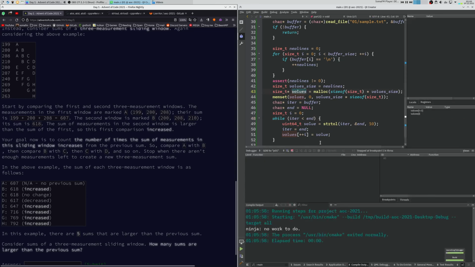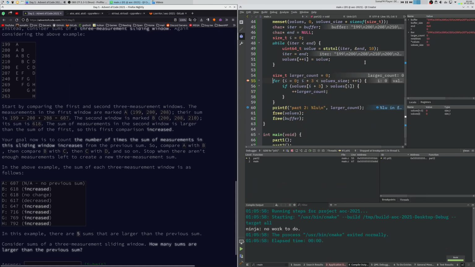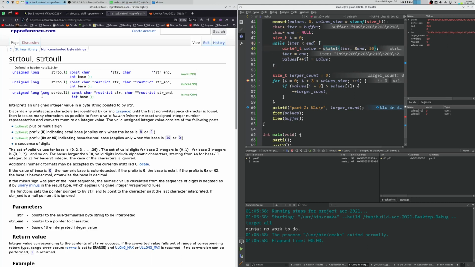What is new lines in this case? We have 10 new lines, right? So we have 10 values. What is this? Fuck. I'm dumb. I'm a dumbass. I'm actually a dumbass. So what does str2l contain?